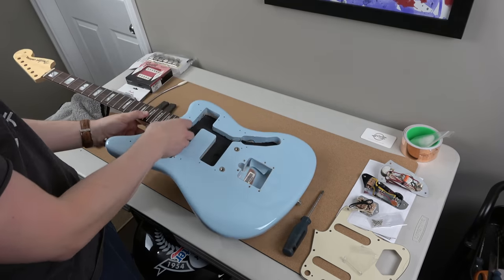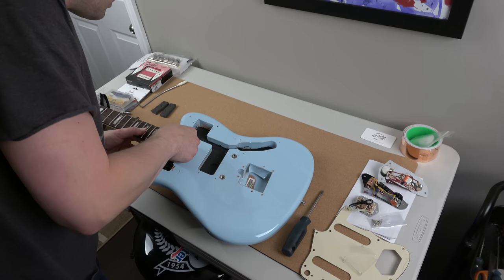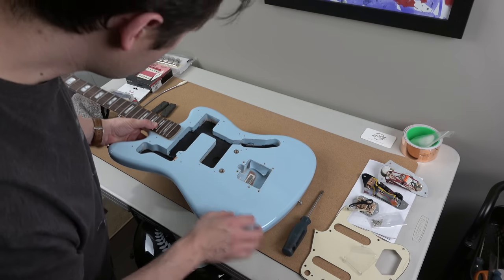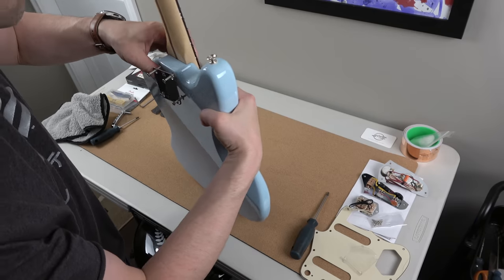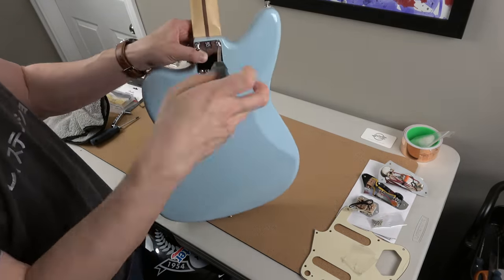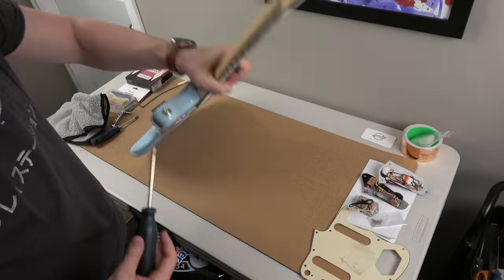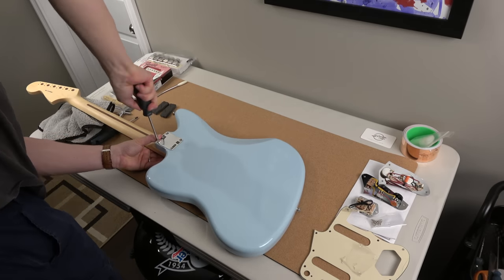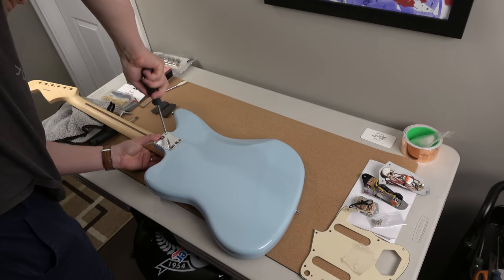That's ideal. It's going to have good contact. And then I'm just putting it down here, you just want to be careful not to have the neck flip up or sideways or anything and break the sides of the neck pocket, because that would suck and it would look horrible. So attaching the four screws, and then your neck is connected. Sometimes I use paraffin wax, but I didn't in this case. The screws were going in pretty well. So a little bit of hand tightening to finish it off there.